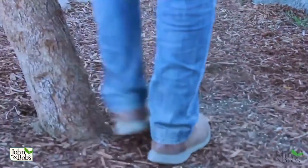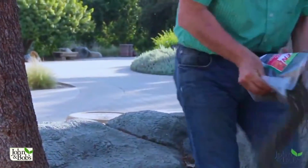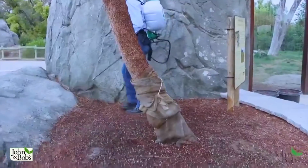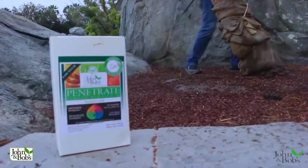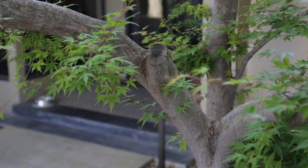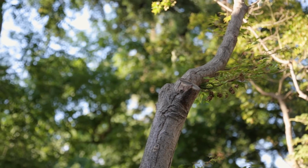And so we immediately go into almost like we're trying to revive a tree. So very similar to those videos where we're reviving a sick tree. So we use lots of blend, lots of penetrate, maybe earthworm castings, and we do that more often than we normally would. It's important to go into fast action, do some pruning, and unfortunately, the pruning isn't necessarily how you would like to prune it. You have to prune it based on what's dead.